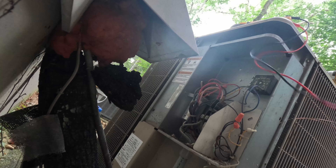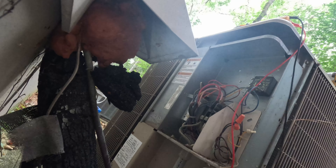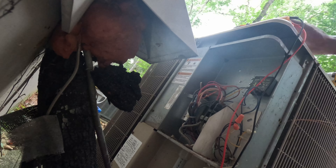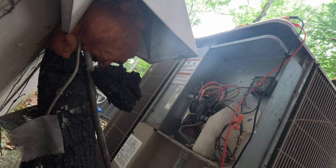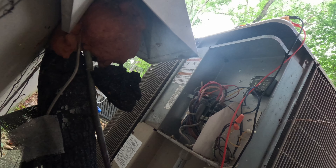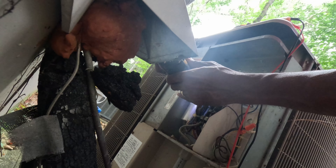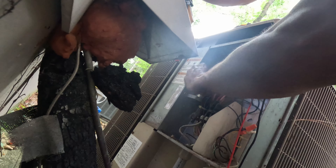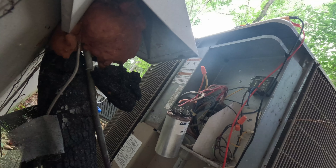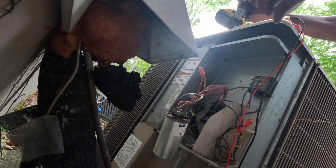All right, so we're going to double-check the line voltage — going here, here, and here. Should be good. I'll disengage this and discharge the capacitor. When I disengage, I got a good spark. They got on me pretty tight — I told them I'm going to turn off the thermostat, so he'll be right back. You can see this capacitor is swollen — this is a bad capacitor. I'm not going to bother really checking it.